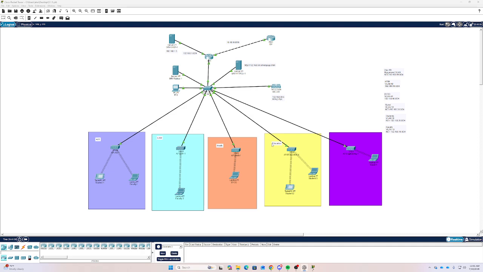There is 8 different networks or LANs in here in total. There is 6 virtualized networks and 2 physical, which is 192.168.1.0. That's for our DHCP server. And then 10.10.16.0. That's going to be for our ISP. It's going to be our WAN link.